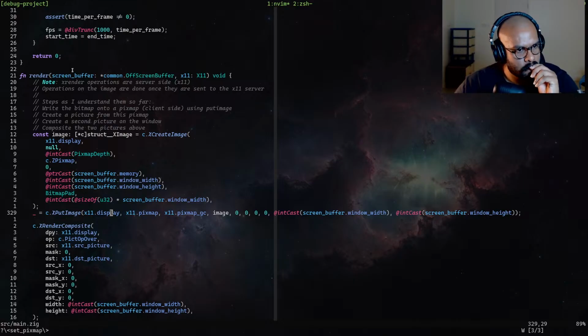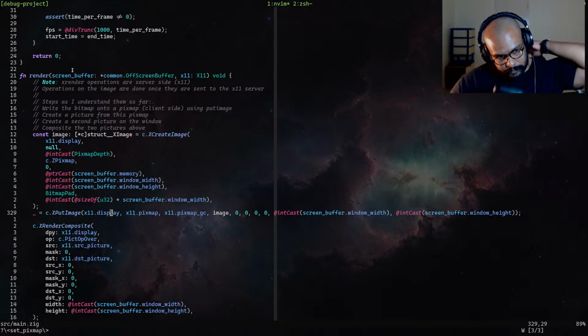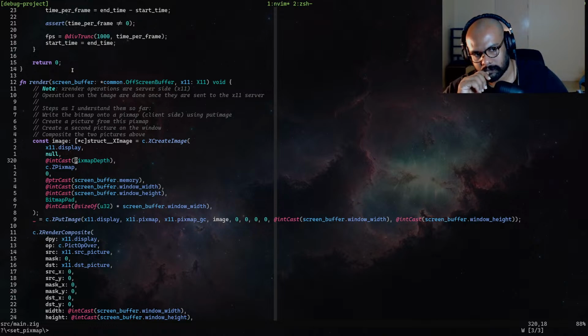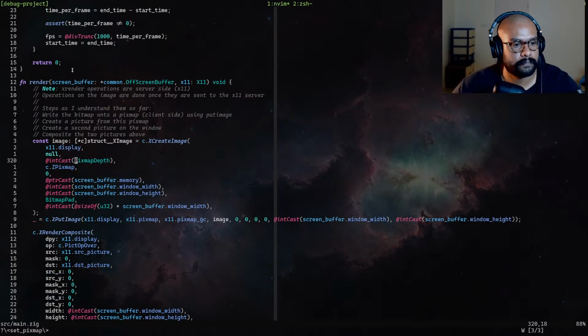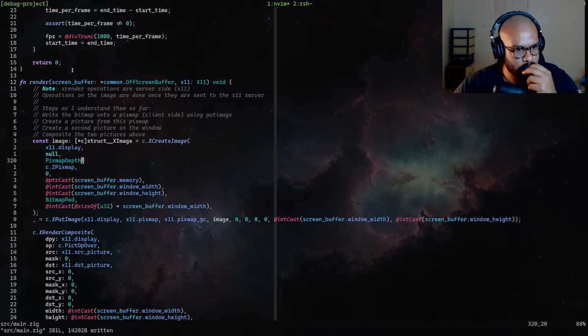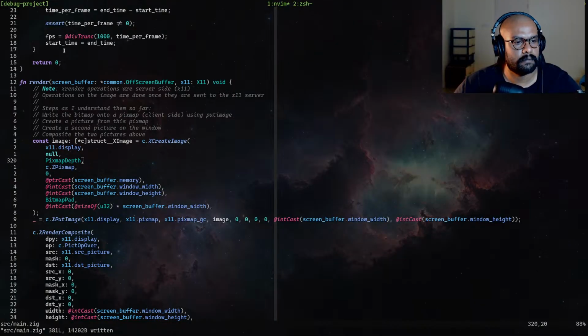Image. B32. Yep. Hang on. Display, pixmap, pixmap GC.